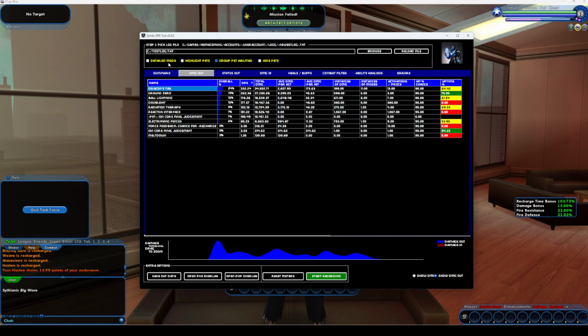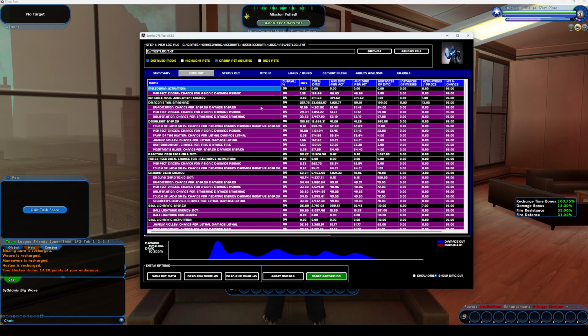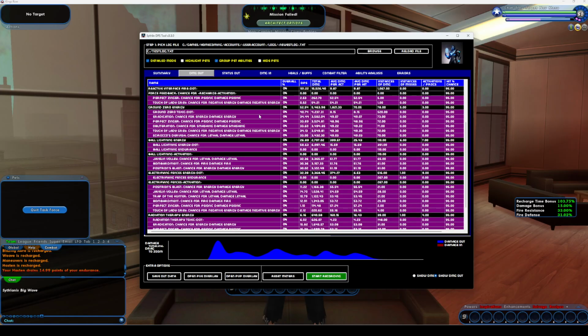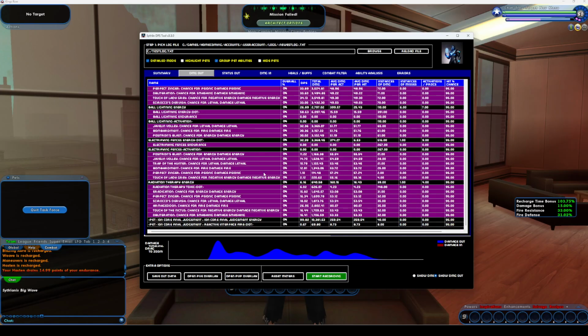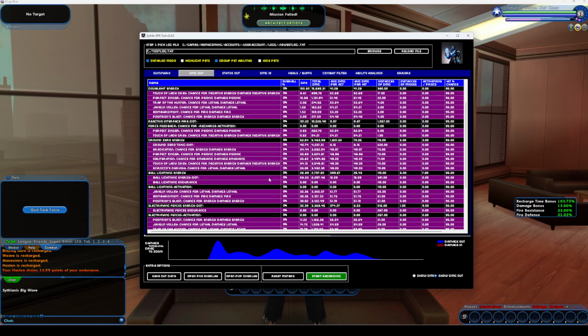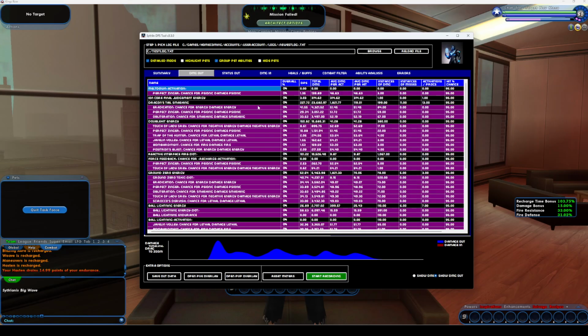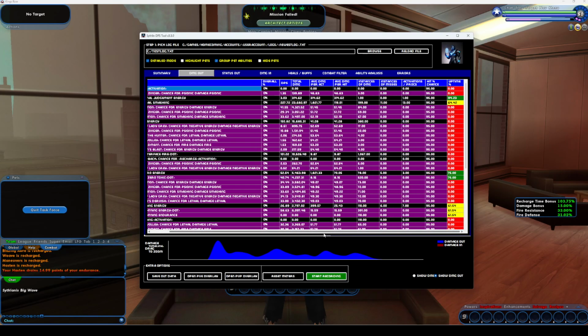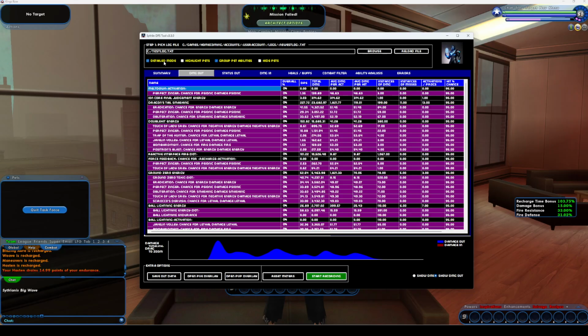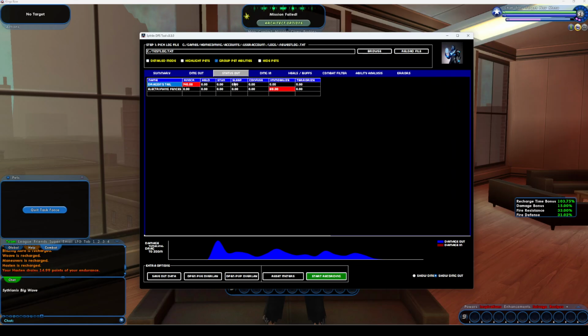When enabling detailed mode, the tool will try its best to sort and organize all ability procs under the correct abilities. This is about 96% accurate. The only set that makes these organization algorithms a little less accurate, about 90%, are radiation builds. In detailed view please ignore the percent uptime. Next view is Status Out tab. This displays what powers applied a status effect on the targets.